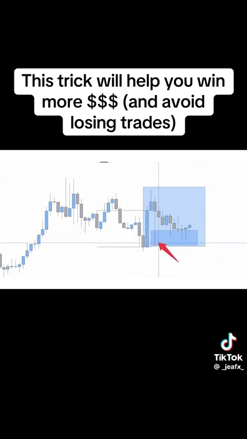This means sellers have tried to push the market lower there. They failed. Buyers pushed it back up. Same there, and same there. And we're also seeing that the selling candles we actually have in this price range are very small. They're not really achieving much ground. The buying candles, in fact, are actually bigger than the selling ones, okay? As you can see, this candle body is bigger than this candle body, this candle body, this candle body, this candle body, and even this candle body.